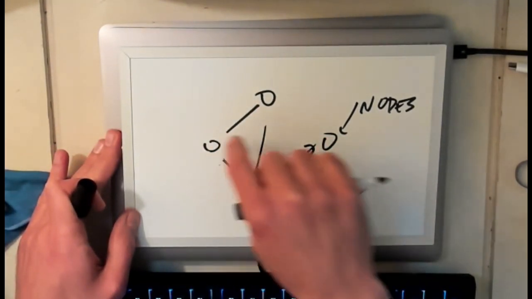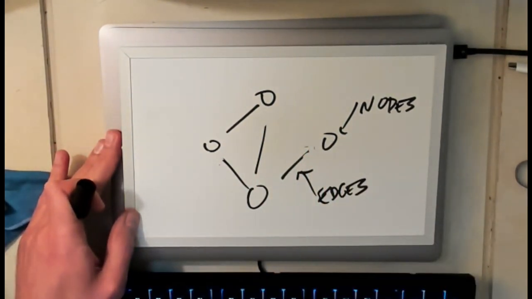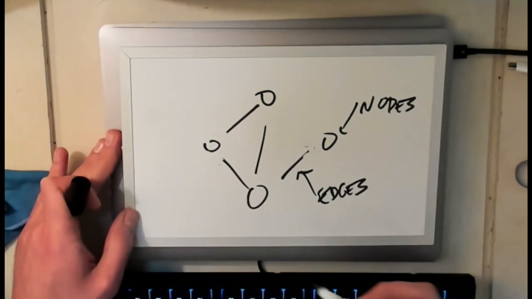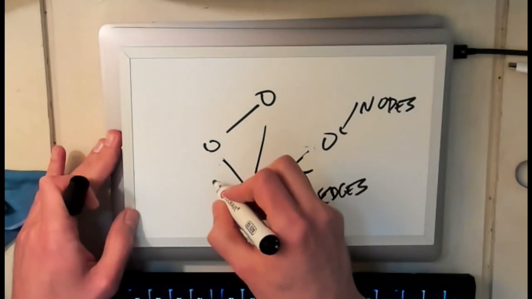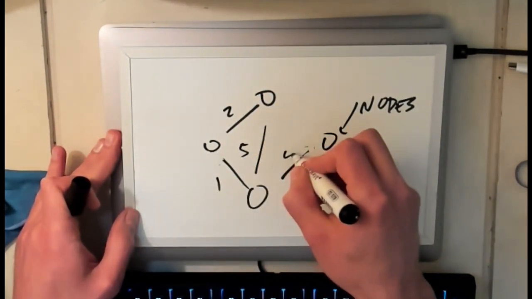The other thing I can do is I'm taking off my arrows here to go back to my undirected graph. The other thing I can do is the edges can have labels or properties. Sometimes these are referred to as weights. And so again, let's go through here. I'll add some weights to these edges.